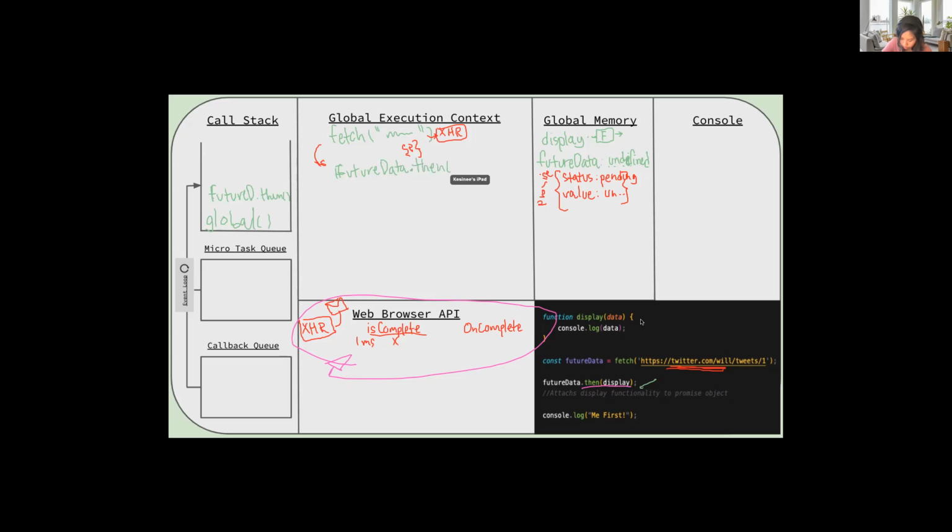Do I put display here? Display is a callback function. Dot then is one of the methods on the promise object that we get back, so we have it over here.